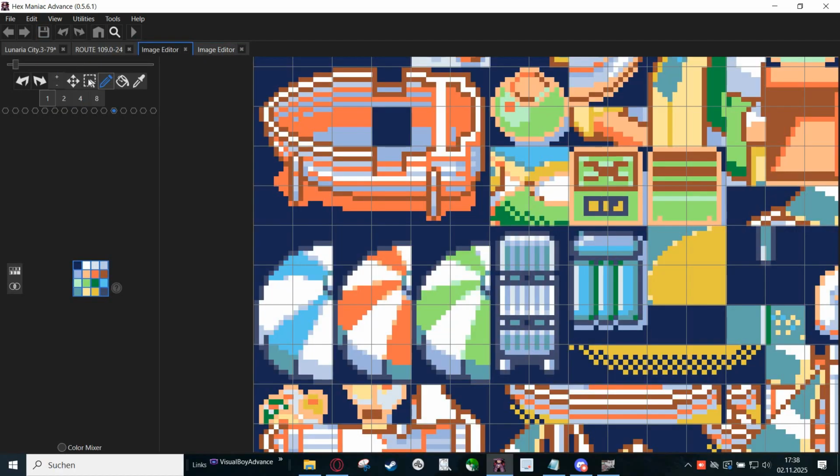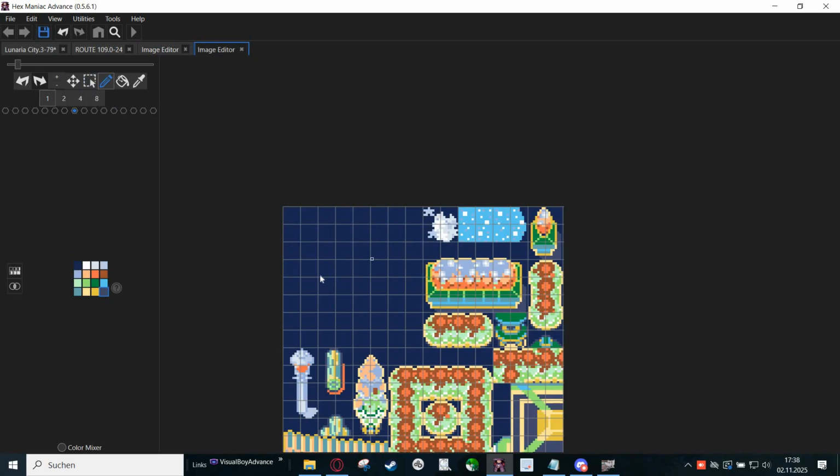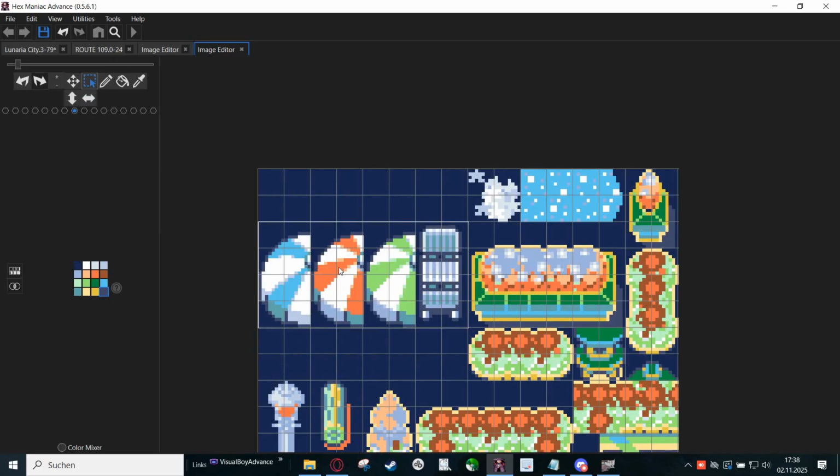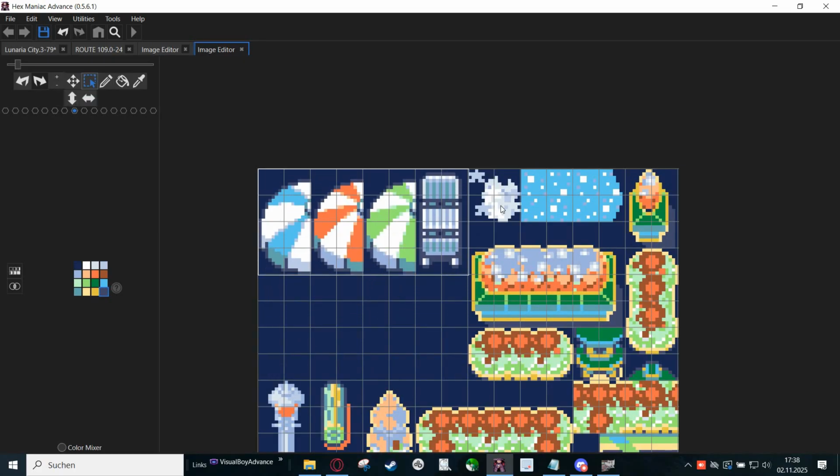And what we can do now is we hit the selection button. We can simply, like, even take this one if you want. Then CTRL and copy, go over to our other tile set, and you see it perfectly fits in there. So then we would just save, and now we could again build blocks out of it.